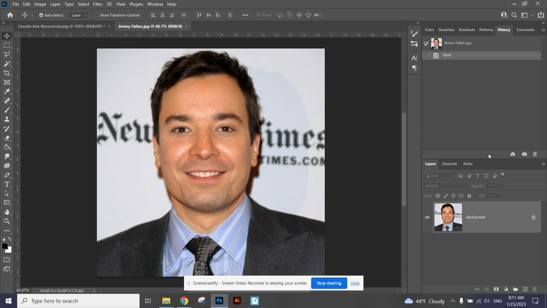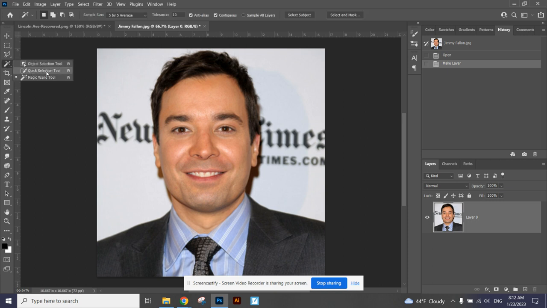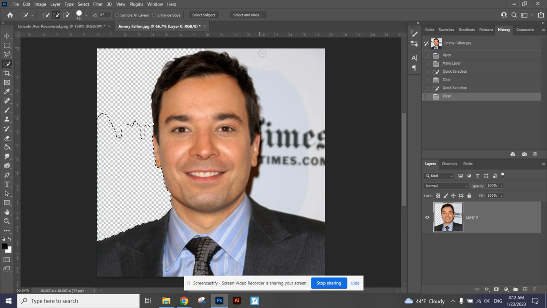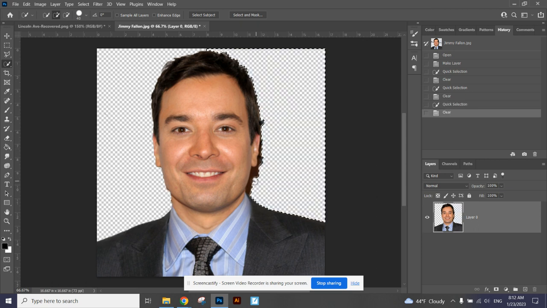Okay. Based on what you're seeing in some of the samples on the wall, what do you think I should do with Jimmy's background? Yeah, definitely. So I just unlocked the layer, and it's up to you if you're going to use a quick select, a magic wand. Again, we've done this a lot of times, so there's a lot of options, and I don't think we need to beat it with a stick. You know what you're doing. I'm just going to quickly do it so we're not bored here. We'll pretend I took my time and made it really clean, although it's not bad.